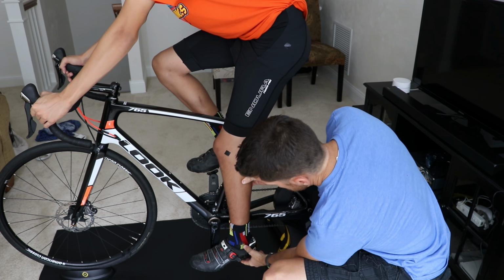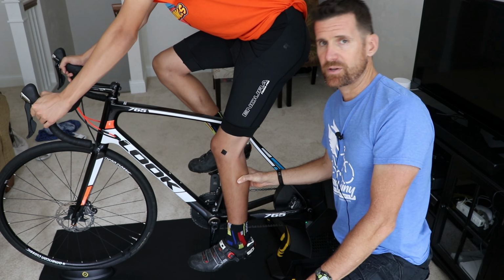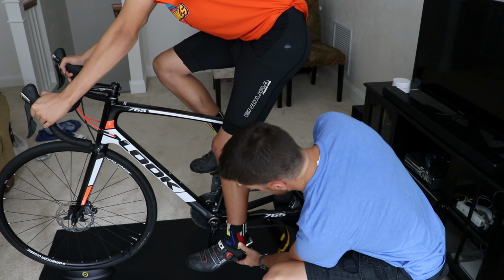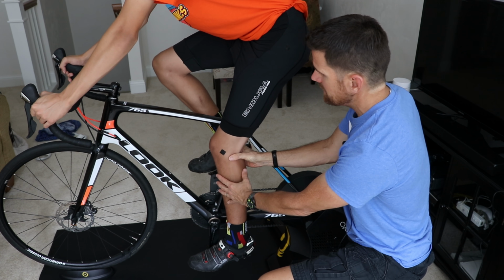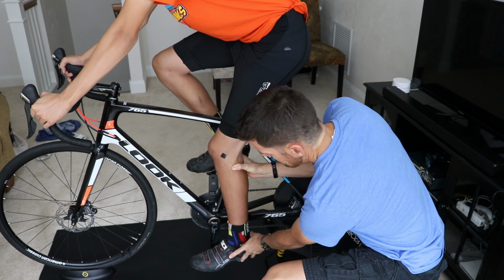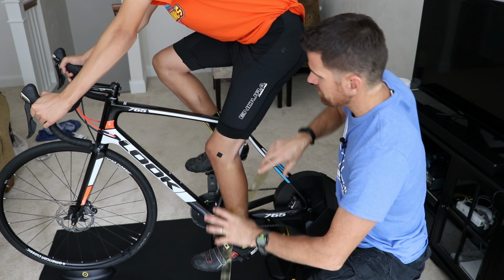And now I'm going to set his heel just a little raised. If someone likes to pedal with their heel flat, then you want to have it be flat, but he likes his heel just up a little bit. And I'm going to have him bend his knee as much as he can by keeping his heel about in that position, and I'll take my measurement.